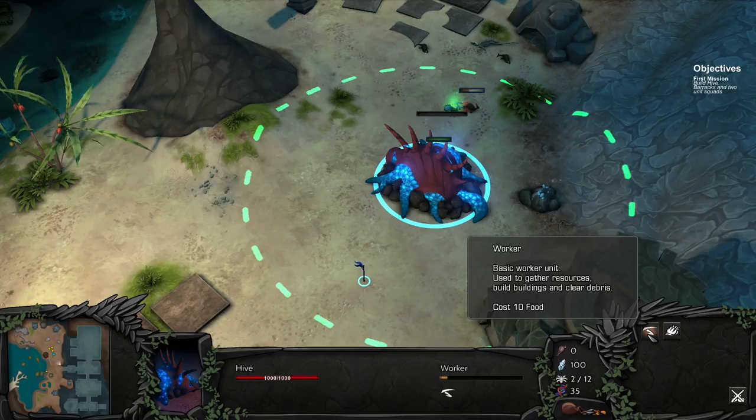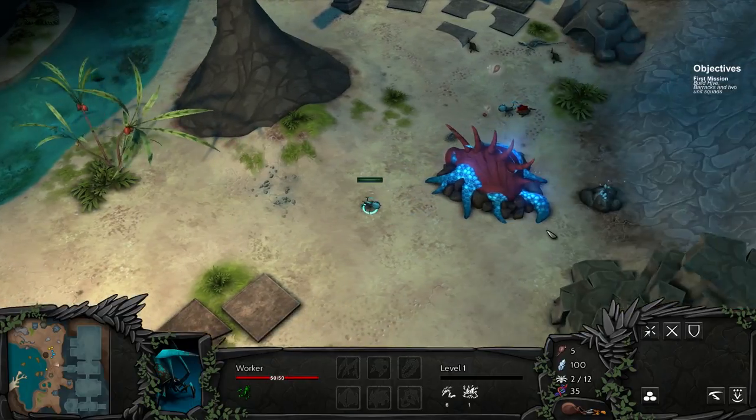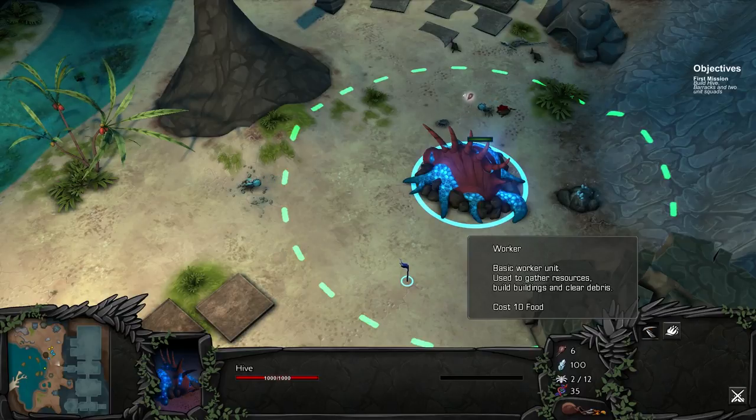Let's build a couple of workers. I need more food. Not enough food. Still not enough food. Okay, we're gonna send that guy over there. We require more food. Yes, we do.